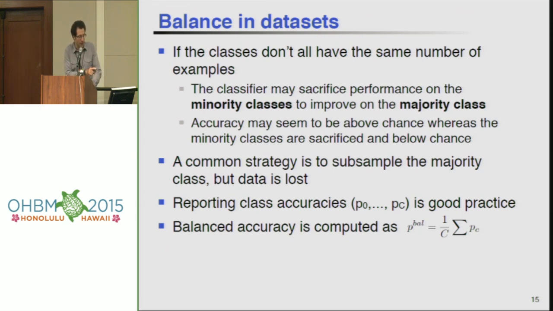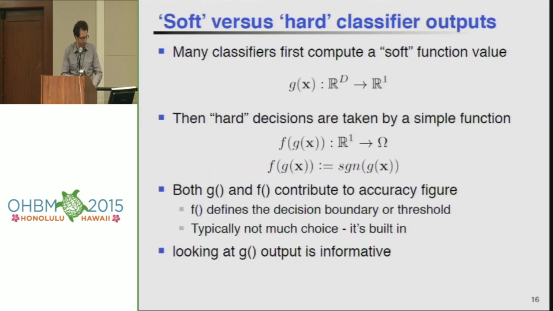The important thing here is if you're reporting results on this kind of data and you have imbalance in your data set, you have to report balanced accuracies as well as normal accuracies. So it's basically the accuracies, but without taking into account the imbalance in the class priors. That gives a more complete picture of your classifier.